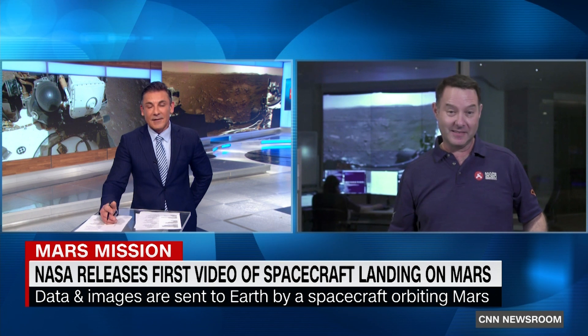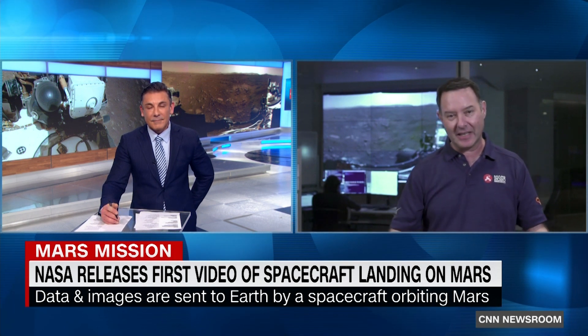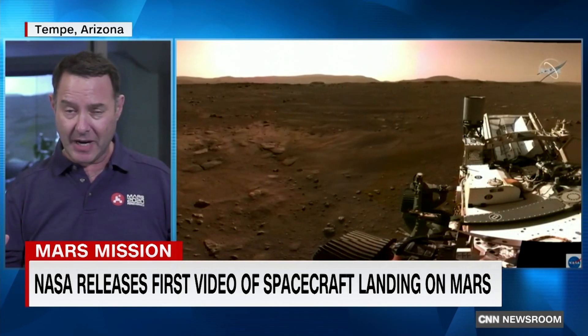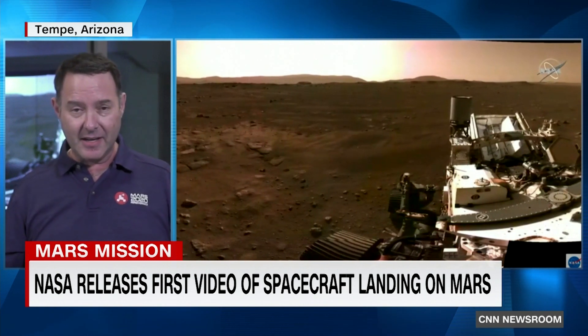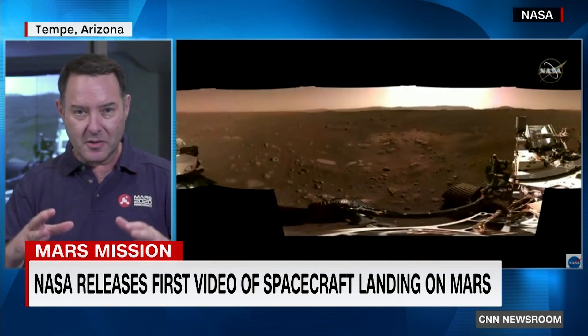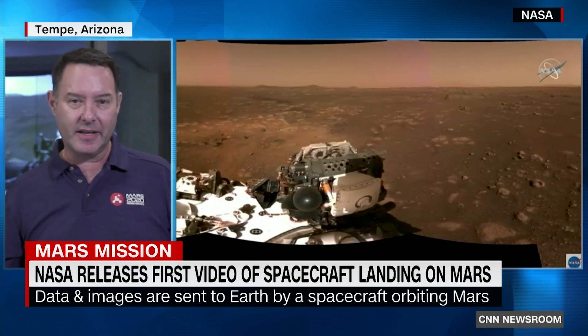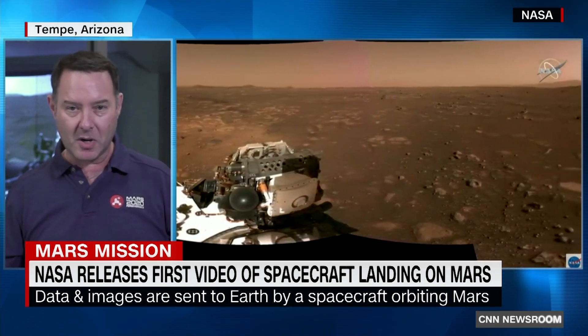What does the Martian sunset look like? It's really interesting because Mars is a lot like the Earth in some ways, but also very different. On Earth we've got these beautiful blue skies; the sun sets and the sky turns reddish. On Mars it's exactly the opposite. The sky in the daytime is typically reddish to brownish, and as the sun sets it starts to turn blue. It's because of the fine dust grains in the atmosphere that are there all the time. You've heard of the famous Mars dust storms? That's what gives Mars its really interesting sky colours.